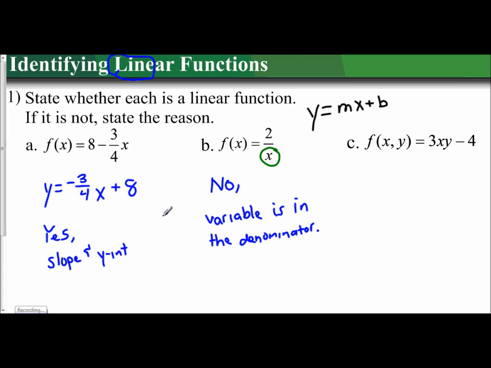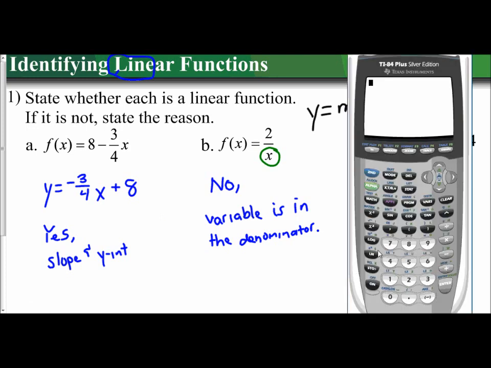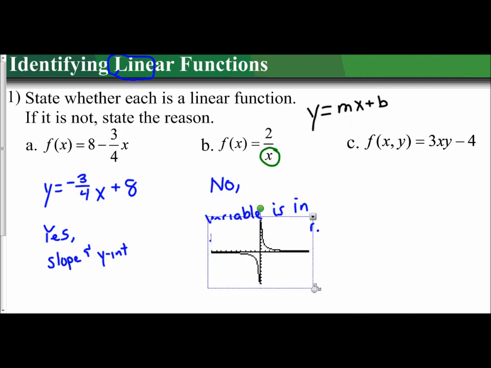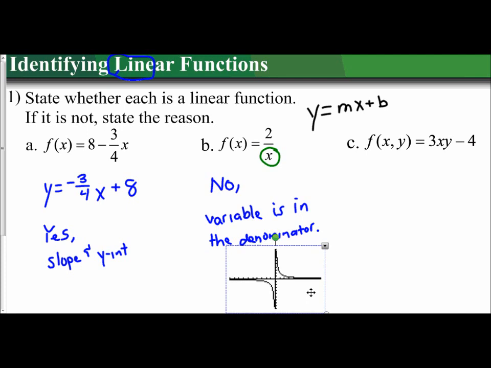Now we can examine that this is not a linear function by looking at our graphing calculator. F of x is just a fancy way of saying y equals. So we go to our y equals for graphing, and it says 2 over x, so 2 divided by x. And if we go to the graph, we'll see it is not linear. There is a curve to it. And so therefore, this is not a linear function. Our graph has curves. So we can actually verify it as well with our calculator.